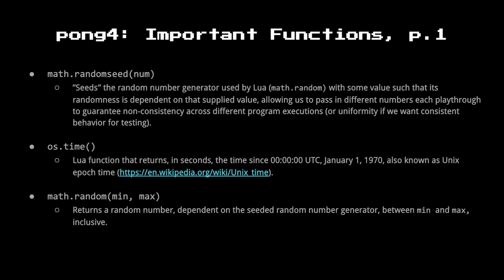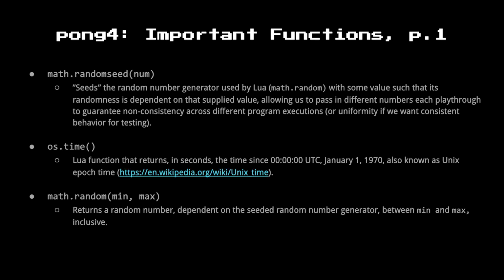So math.randomseed is very important. This essentially seeds the random number generator. Random numbers are not really random in the technical sense. They're what's called pseudo-random. There's a function that uses some fancy math and, along a fairly normal distribution, creates some numbers that appear to us as random. But to the computer, they are very much not random. It's impossible to have truly random numbers generated from a computer. You can use atmospheric noise and other ways to create much more random numbers, but even that's probably not technically random. That feeds into math.random, the function down below.